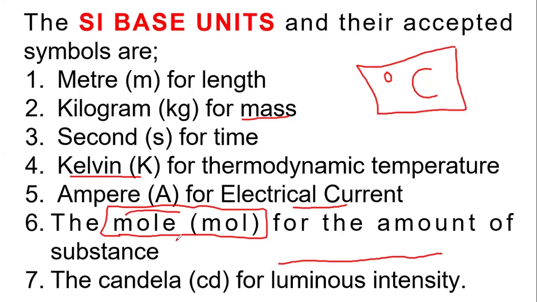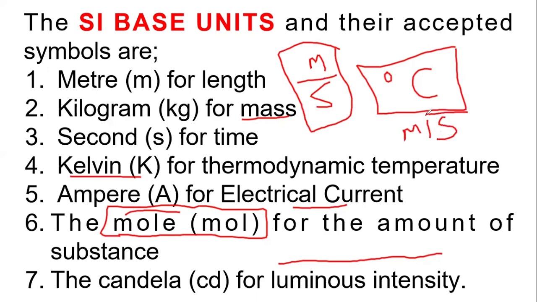So these are the 7 SI units, and from these units we are going to get the derived units. Let's say for example I get length and divide it by time, which is seconds. So you have m per second. We know that m per second is a unit for speed. So you can get 2 base units and come up with a derived unit.